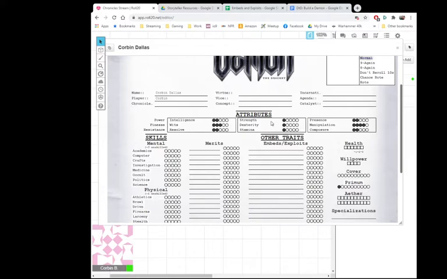So now I have my tertiary attributes to go with. I only get 3 dots to put into tertiary, so I'm only going to go straight down the line. Min-maxing isn't really necessary in World of Darkness.